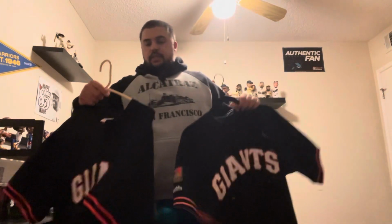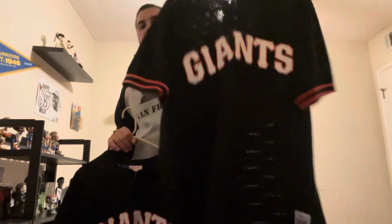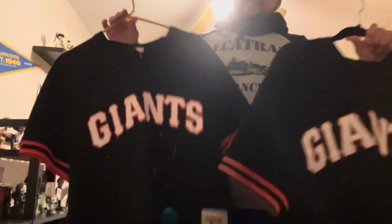And today I have another comparison video with the Mitchell and Ness and a game used jersey. These are both batting practice jerseys, and that is the 1994 Mitchell and Ness Matt Williams Giants batting practice jersey, and the 1994 game used John Burkett batting practice jersey. Same style, a year apart.